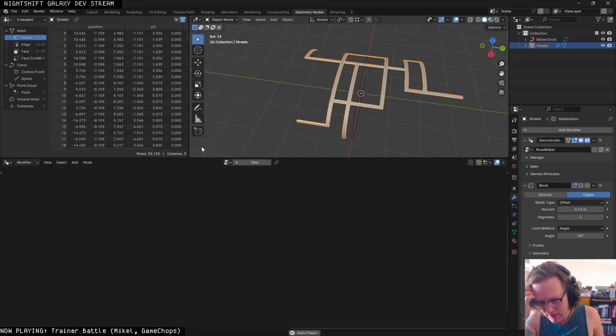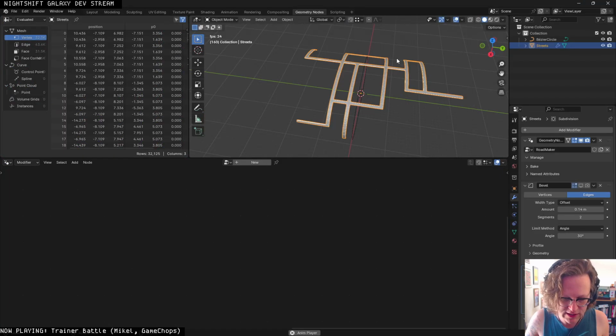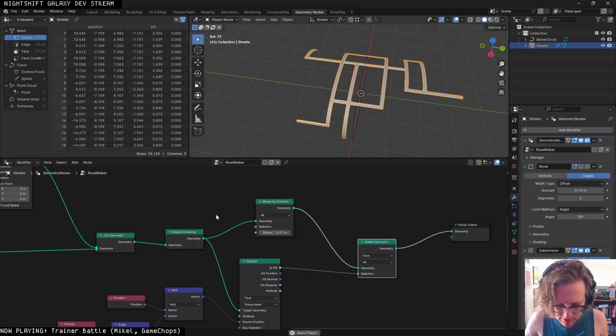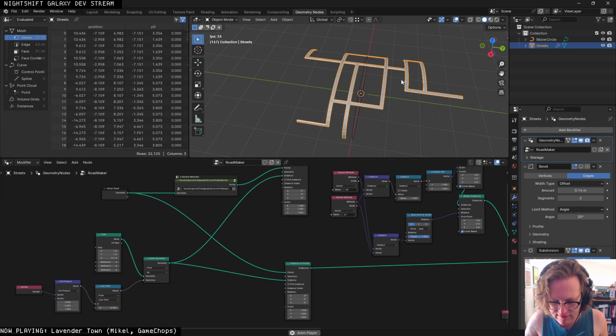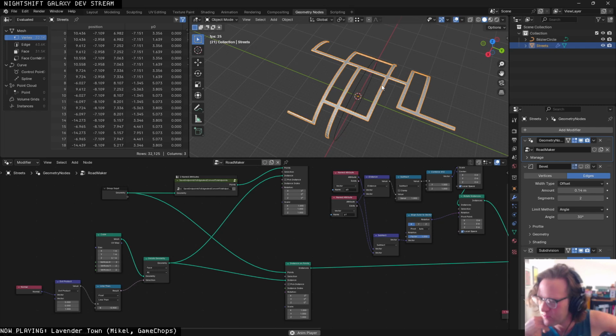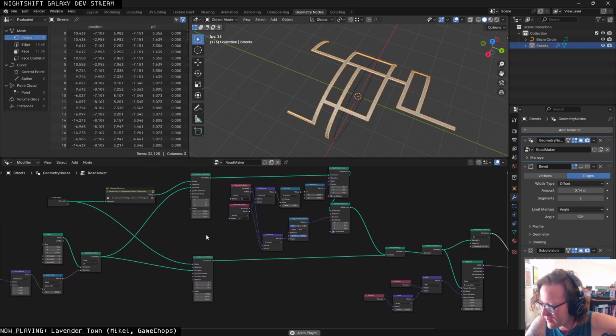I wonder if, but you know what? That's fine. Instead of subdividing it, we could add geometry in the road maker program here. Instead of there just being vertices on the ends, it can put them everywhere. Okay. There's so much cool stuff that we can do. But I think I used up all my brain power just figuring this stuff out. So I'm going to go take a lunch break.